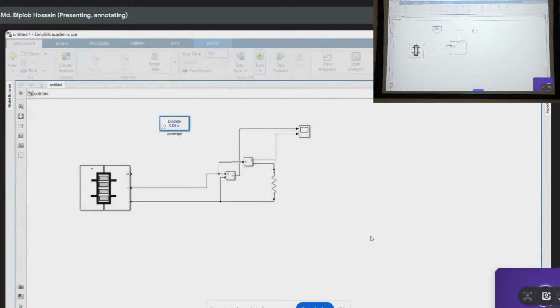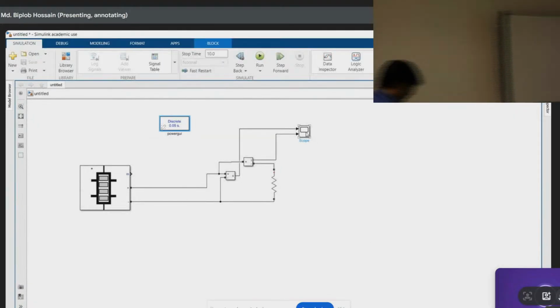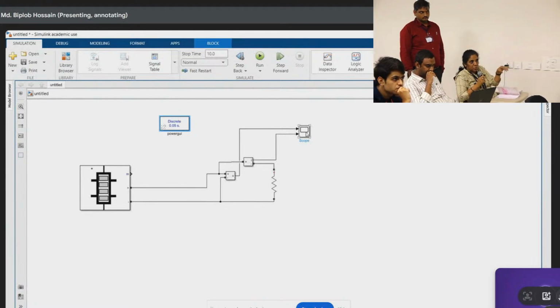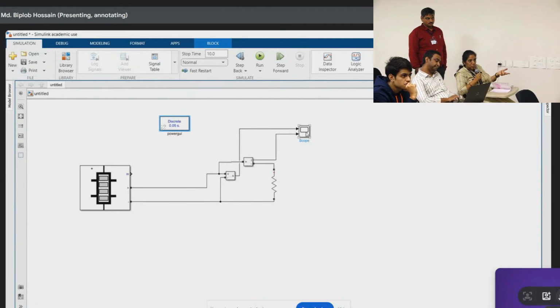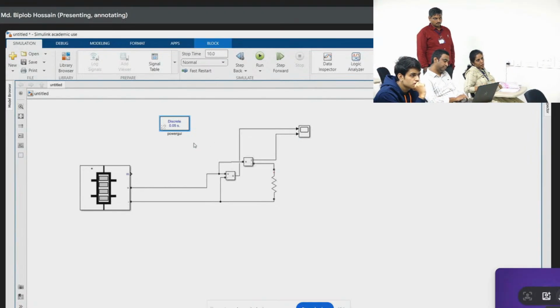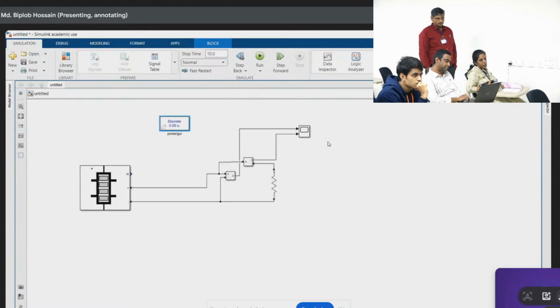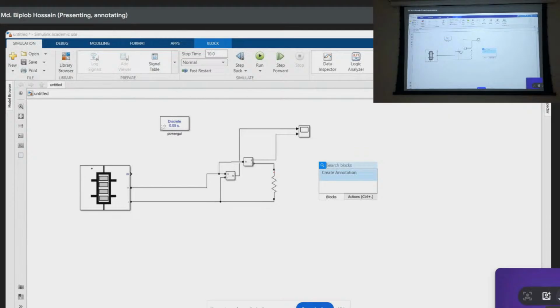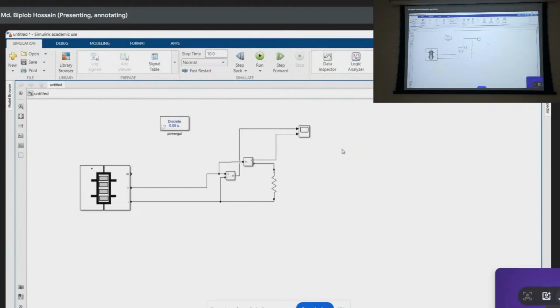One more question. Say rather than using this fuel stack from the Simulink library, if we build this fuel stack model using equations, then what do we need there? You can do it using your own. There is actually a user defined function, right? For that, I can show you.